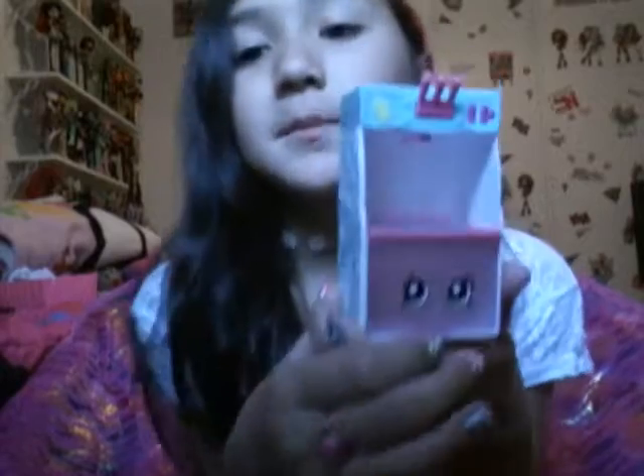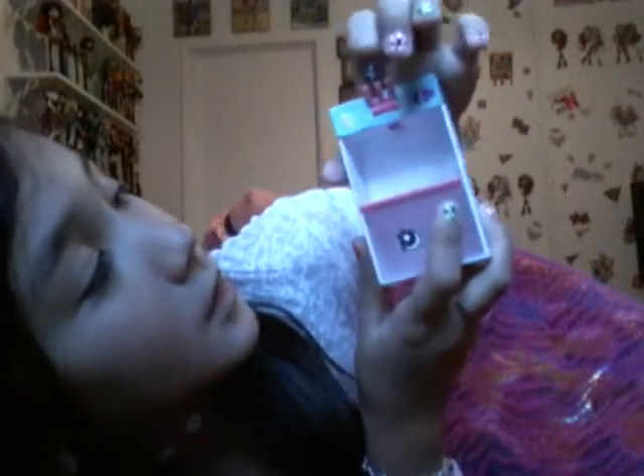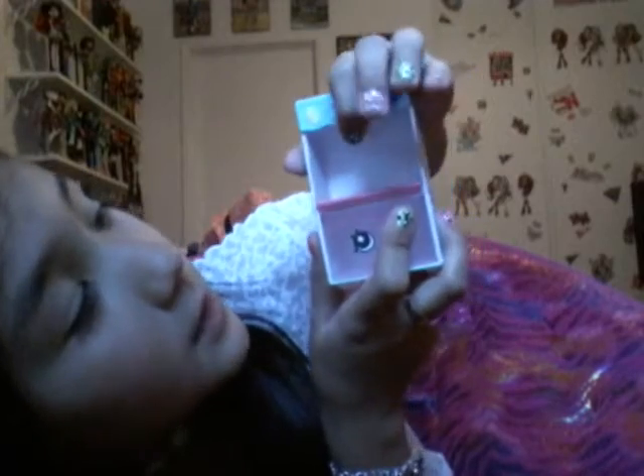I opened all of them. Let's start with the Big Shopkin. Here's the Big Shopkin — it has a cute little face right here with eyelashes, and then right here it has sprinkles. You could store some Shopkins inside here. You can't put a tray but you could put a Shopkin in here — just close it. And then right here you could just move it around to pretend that you're getting ice cream. And then you have grape right here and vanilla right here. Here's the back — it looks like holes, and then you have some right here and some right here.